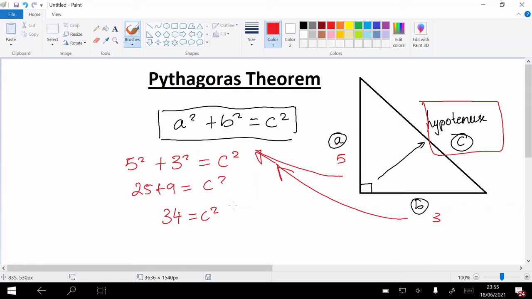But here's the thing, you still haven't found what this exact side is. It is C squared. So to find just C, you will square root both sides, and that would give you square root of 34 is equal to C. Of course, you can type it in your calculator and get a decimal, but I'm just going to leave it like that. So that pretty much is how to use the Pythagoras theorem. It's pretty straightforward. The Pythagoras theorem itself is not the hardest part, but using it is pretty hard. So I suggest you practice some exam style questions on this.